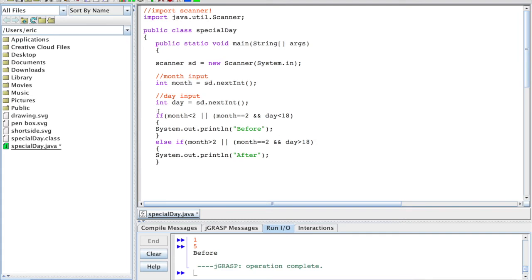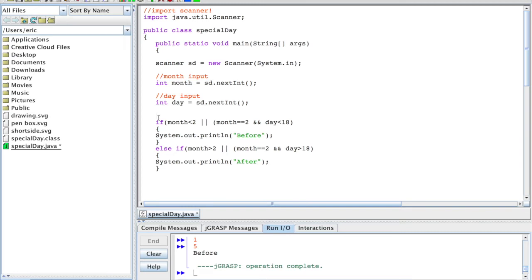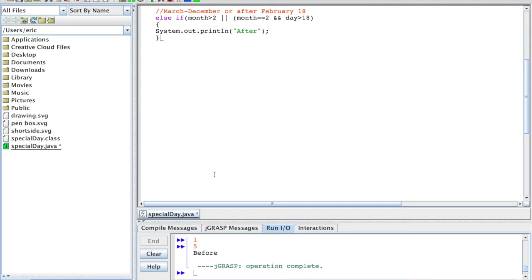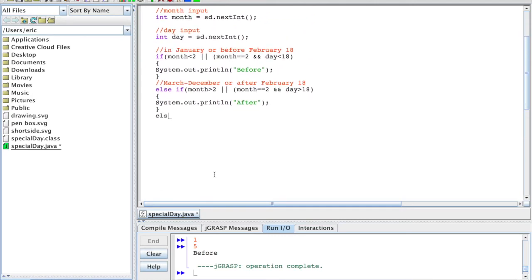I'll put these in so it's kind of easier for us to understand. Now for our final line, I'm just going to write this.